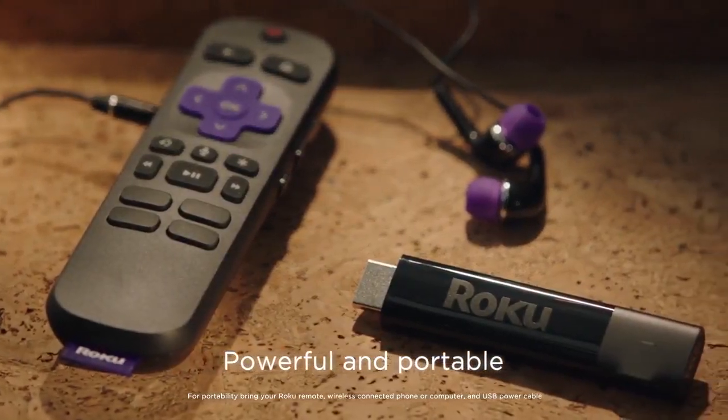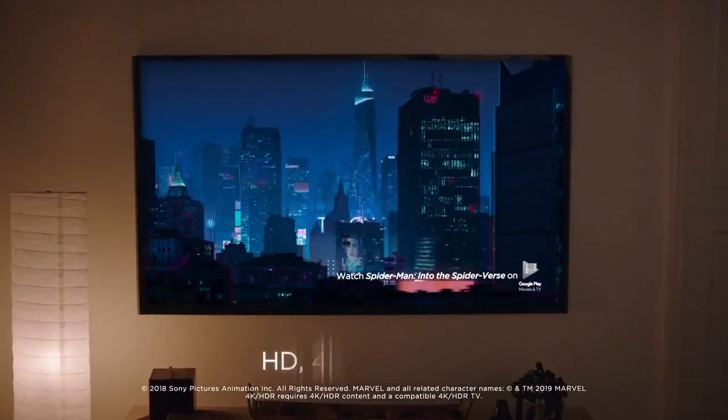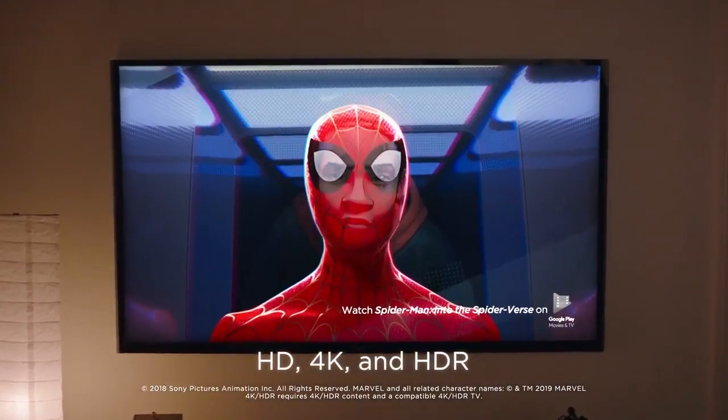Yeah, but if all you want is a simple streaming experience with the ability to access one or more of the most popular free and pay TV streaming services, the Roku streaming stick is probably a better choice for you. Watch both of our review videos on the 2 streaming devices and make your choice.